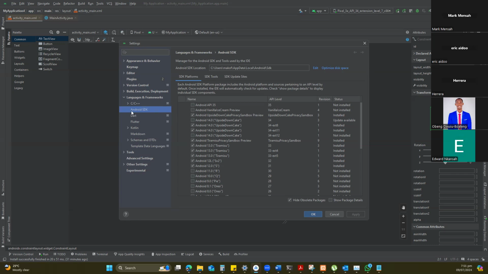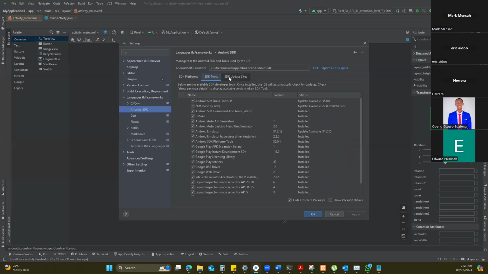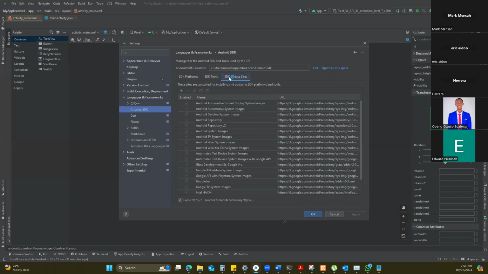Now, once I find the Android SDK tool manager, in here, I would see 3 very important tabs. I have the SDK platforms, I have the SDK tools, I have the SDK update sites. The update sites are sites which bring things into your application. Once in a while, if your computer is online, you'll be fine. Sometimes you will go and it will be red, red, red. Just give your computer some internet for like 2 or 3 minutes. It will just come back and then you are fine. So that is the third tab.